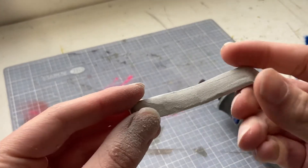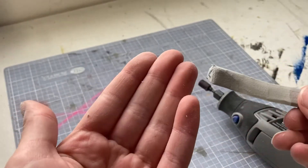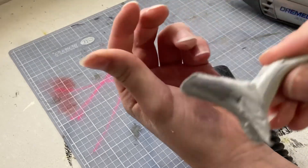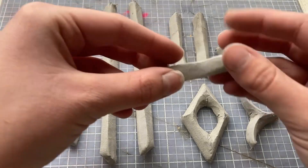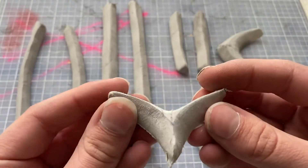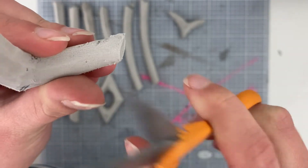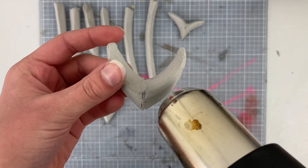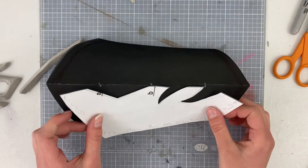Once you're done dremeling, you can really see how much cleaner and smoother it is compared to before, and it will become even better once we heat seal and prime it. Doing the swirled pieces was a little bit trickier, especially the diamond-shaped one, but I think it turned out all right. My recommendation if you're new to dremeling is to go slowly and carefully and practice first on a scrap piece of EVA foam. Afterwards, if you've still got messy edges, you can clean them up with tiny scissors. Then take your heat gun and run it over the foam to melt any tiny specks of foam dust and really clean it up.